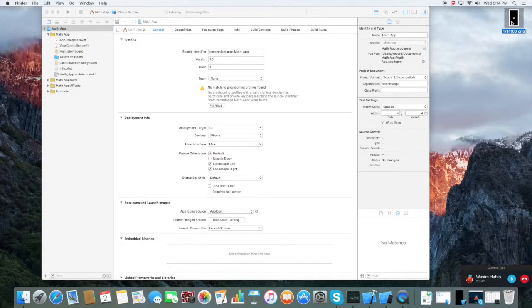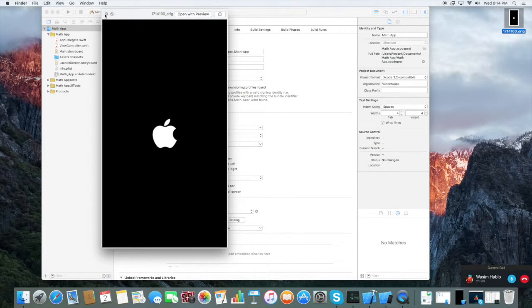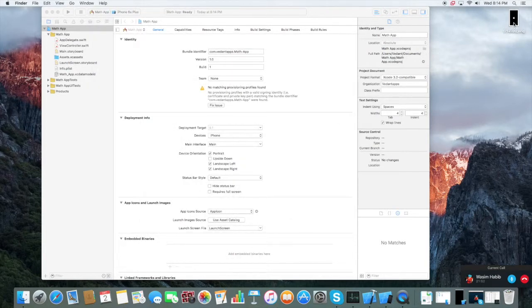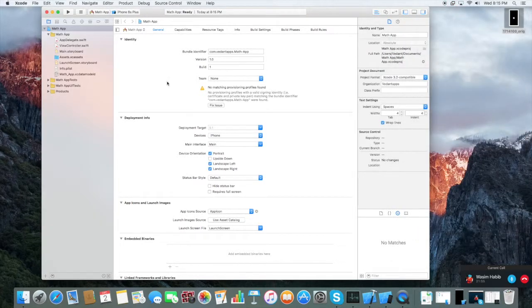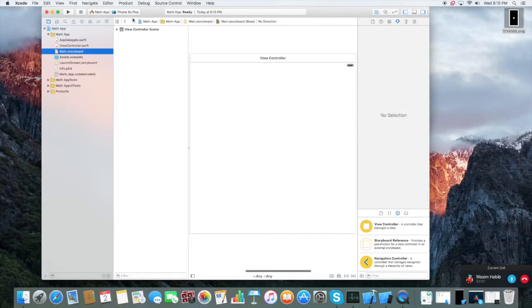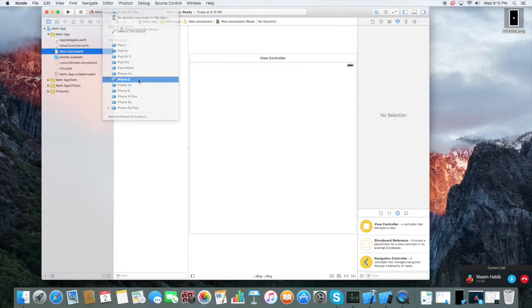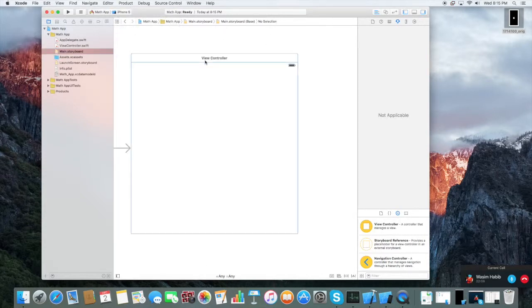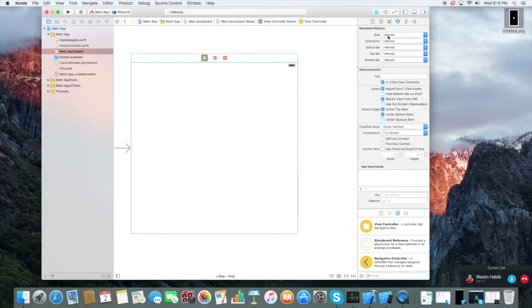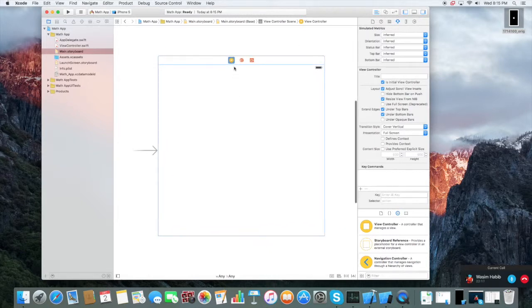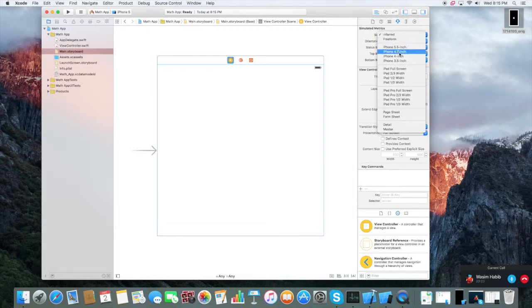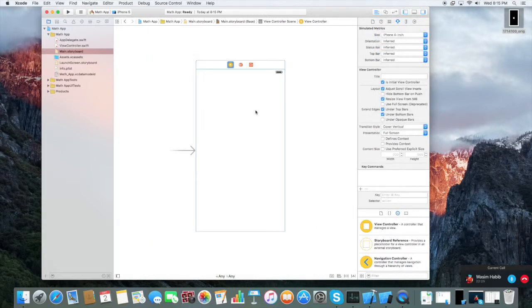Plus a fun shortcut: if you select an image and hit space, it'll show a preview, or force click it, either one. Anyways, we're not doing any coding, so we just jump over to the main.storyboard file. I'm just going to change this to an iPhone 5. I think this image is fit for the iPhone 5. I haven't tested it with any other iPhones. So I'll change this in the main.storyboard file by clicking on this arrow thingy on the side and going to 4-inch.